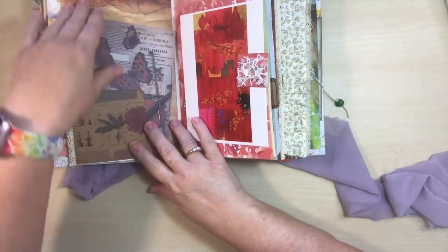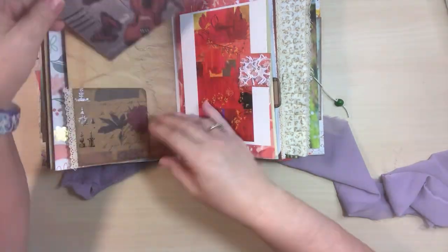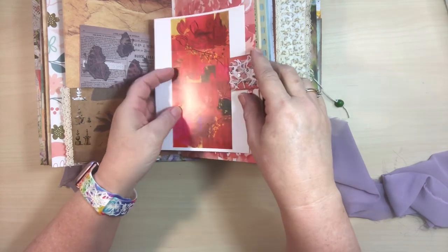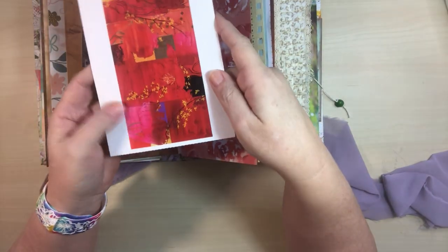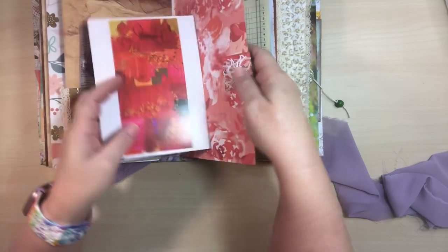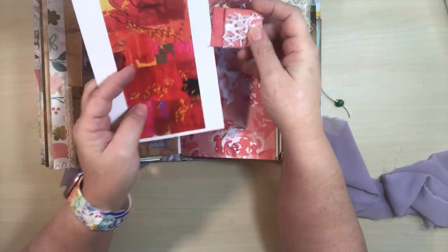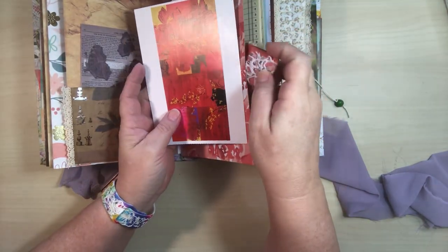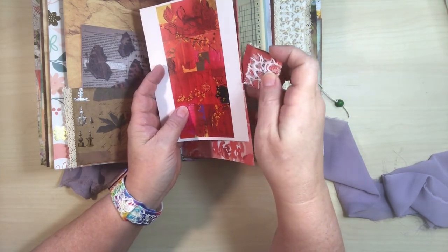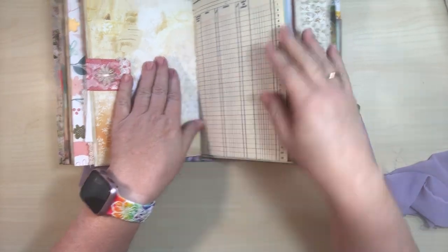On this side, we've added this little pocket with some lace, and then here's this large journaling card. And then here is a postcard of Robert Kushner — it's his artwork and they've made a postcard. And then this is an invisible paper clip I've decorated on both sides. You leave that lip — it just makes it easier to grab and do your paper. And then you could add something else here.